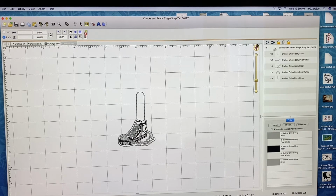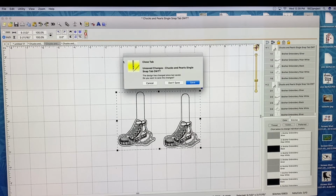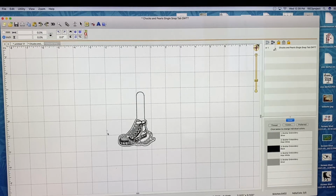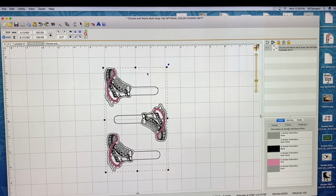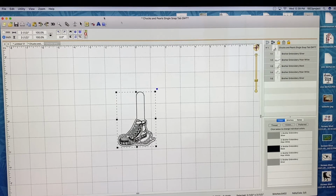And again, it's from Off With Their Threads. It's not that one. We're not going to save that. When you buy it, you get this, and then you also get 3 of them. So if you have a hoop, this would probably fit a 5x7 hoop. It's already ready to go for you. But let's say you just want to do 2. And again, this is in Embrilliance Essentials, which is pretty much all I use.